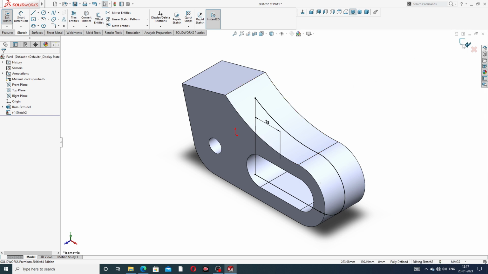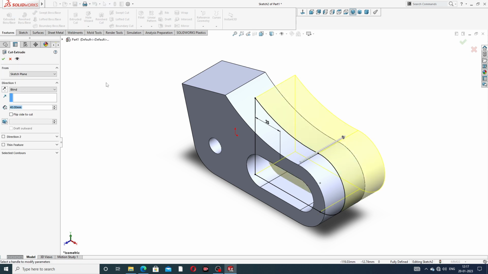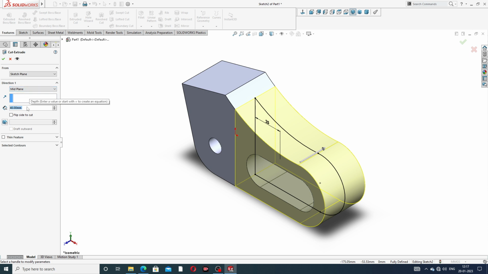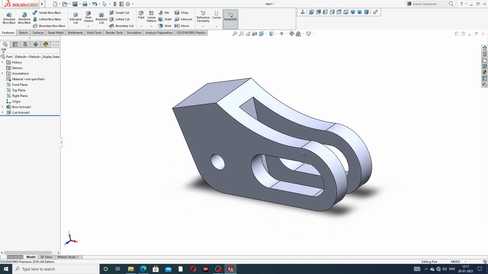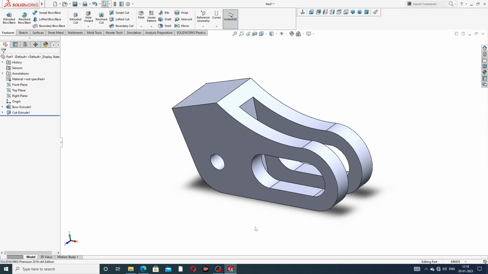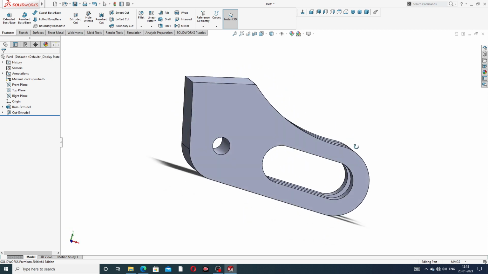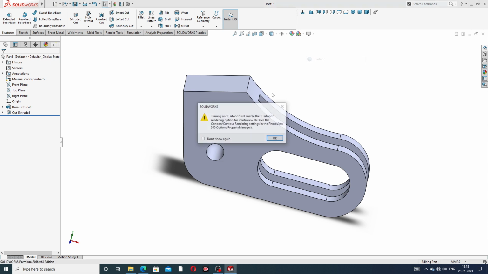This is correct, and use Extruded Cut, select here, and this is Mid Plane. Okay, and the mid plane is 16 millimeter, which is correct. This cutout looks very nice here, and this cutout is 16 millimeter, correct. The full hole thickness is 40 millimeter, and this cutout is only 16 millimeter. And again select okay, and the cutout is applied here.